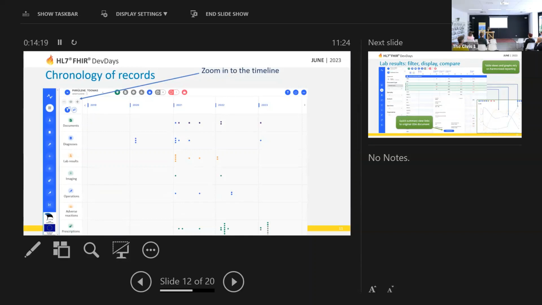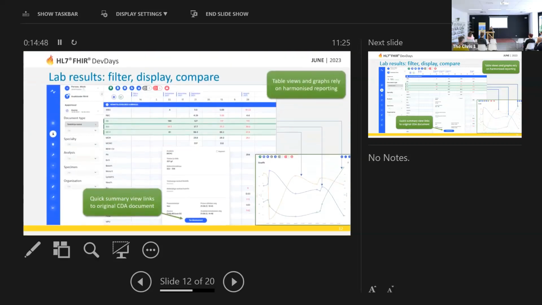There's not much information there, but for example, for this patient, we see that every spring something is happening to him, prescription wise. And that is because this is our patient summary test patient, and we have testing periods in spring. That's why that patient seems to have a lot of prescriptions in spring. But for some other patient, it can indicate that there is something periodic happening. And you can zoom into the timeline. You can have a week view or a month view as you need.